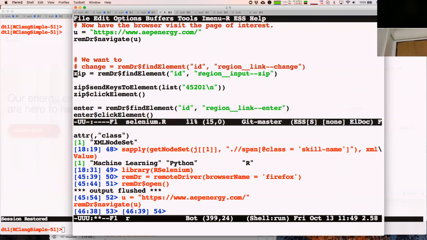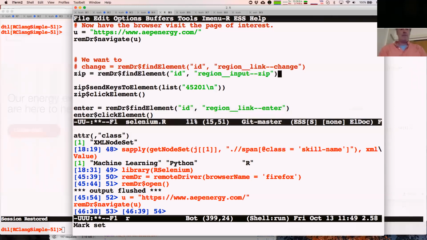Now we're not going to use XPath to find this node. Why? Because we don't actually have the document. It's actually in the browser. We can use XPath, or an ID, or a name, or CSS selectors, because the browser is going to do it for us. We just have to tell it what method we're using to find the object and what the actual query is. In this case, it's simple. I'm using the ID: go find me the HTML element in this document which has this ID. And it comes back and says, okay, I got it.